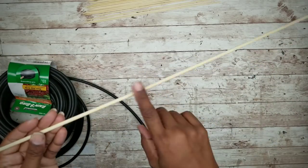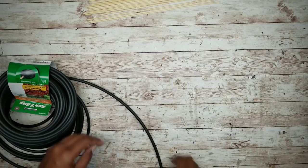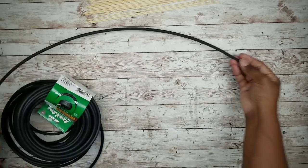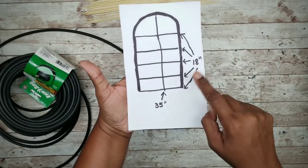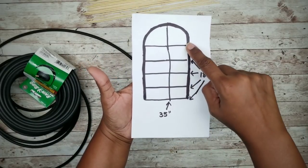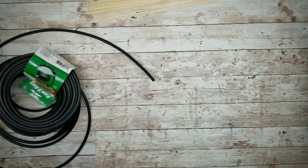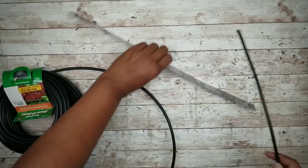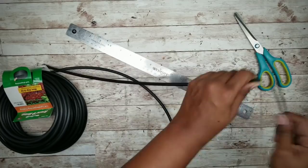Now here's one of the long skewers from the Dollar Tree, but these are a little bit thick, so we'll have to use the standard size skewers. Now in this sketch, I determined that we'll need 5 pieces of tubing 18 inches long, and we'll also need 2 pieces of tubing 35 inches long. So we're going to go ahead and measure and cut our 5 pieces at 18 inches.